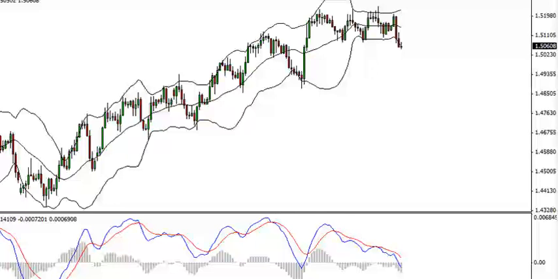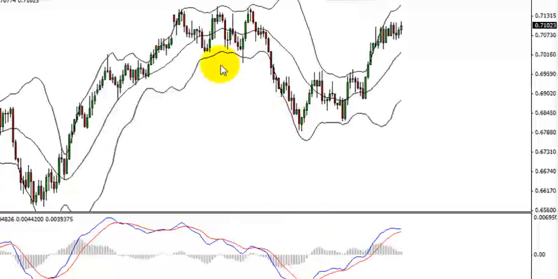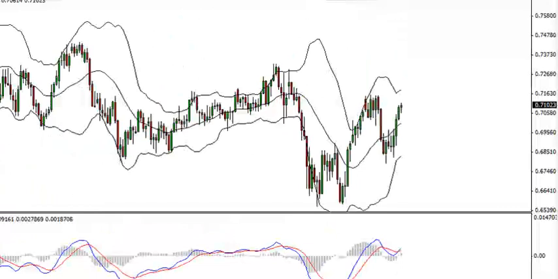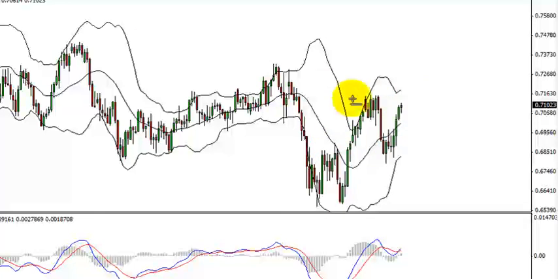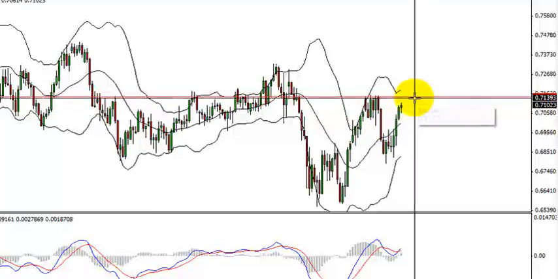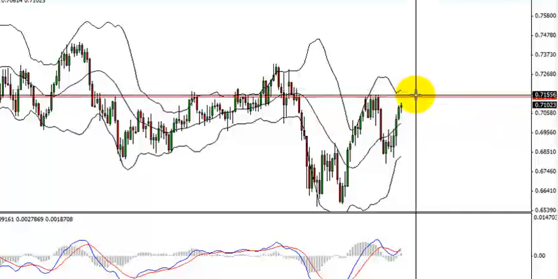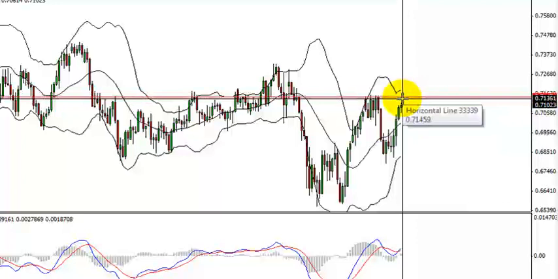Another pair I want to talk about is actually two pairs: the Australian dollar and the New Zealand dollar. I will show the New Zealand dollar on the daily chart, but all I say here is also relevant for the Australian dollar on the daily chart as well. We can see a clear five-wave move right here. 1, 2, 3, 4, and this is the fixed move. Probably this pair will stop somewhere right here close to 0.71, maybe 0.7150, maybe even 0.72.